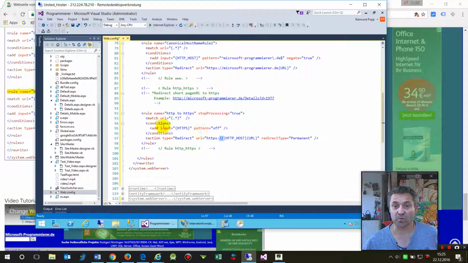Whenever the pattern happens, whenever there is no HTTPS in there, then it should do the action redirect permanent as 301, and then it should write HTTPS, that's okay, and then the host, which is the website itself, and then the URL, which is the site, the page, and including the parameters.